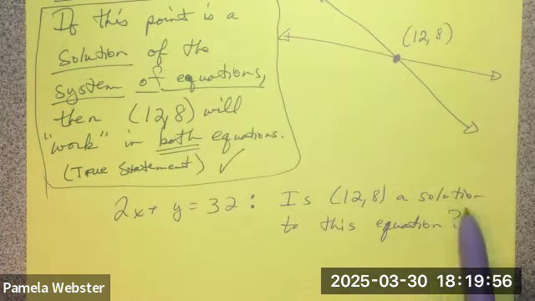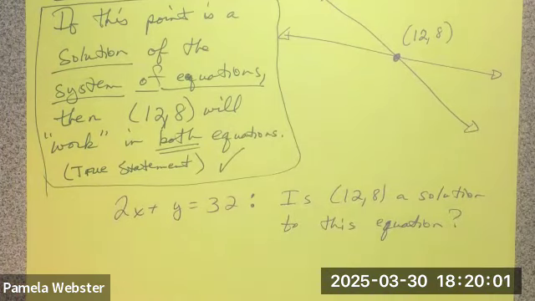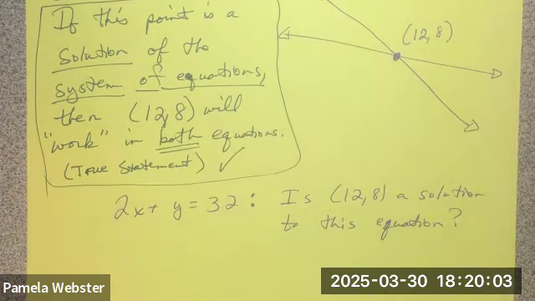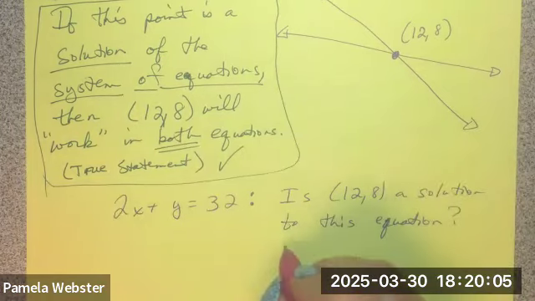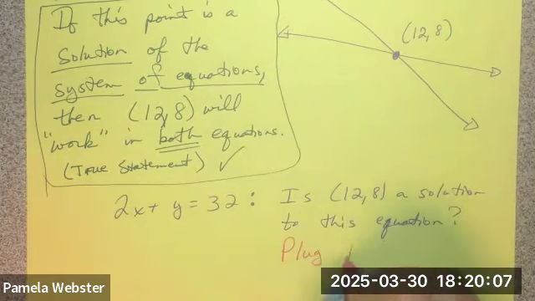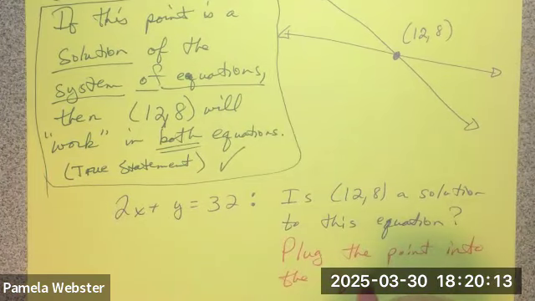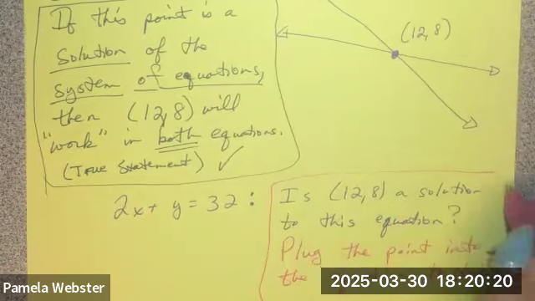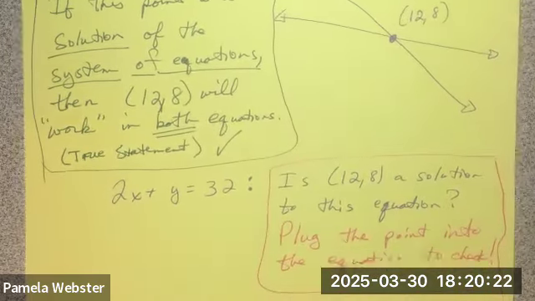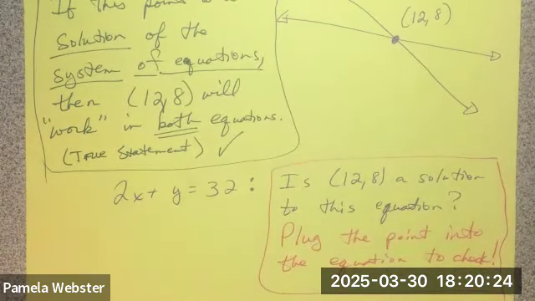So is (12, 8) a solution to this equation? And how do I know? Well, I know because I'm going to plug the point into the equation to check. Okay, that seems straightforward enough. In fact, I think you have some homework questions that just ask you this. Is this a solution? And you just got to plug it in.